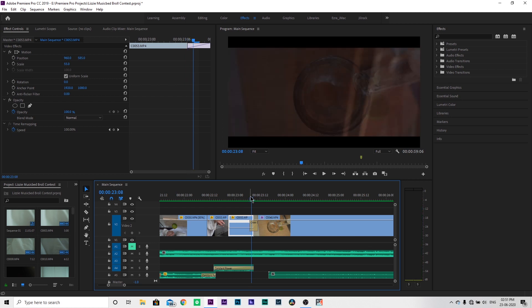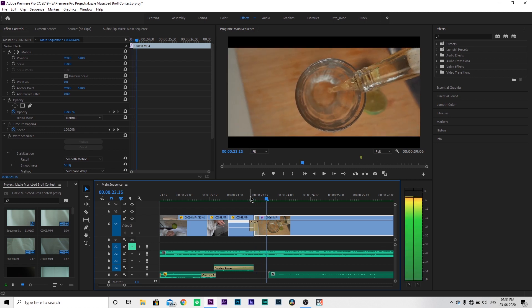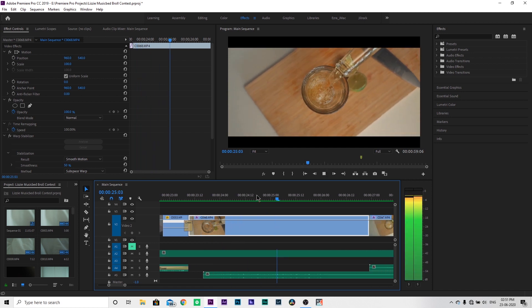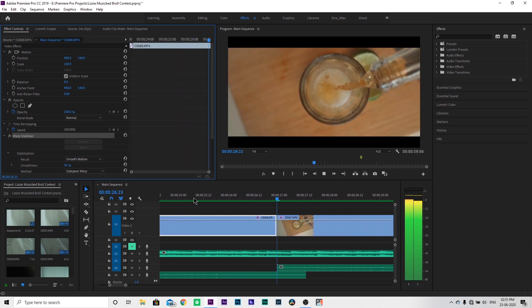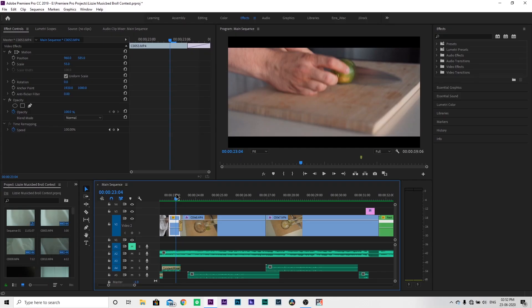This shot was C0053 — you keep the lemon on the bottom then start cutting it. The bottom part seemed a bit strange from shooting, so I solved it by cutting. Then you have a cross dissolve which is a little black — I have a black cut, then a cross dissolve, then the next shot which is the drink pour. The drink pour is a normal shot. I added a warp stabilizer to it. I initially thought I would extend the drink pour, but then I thought it was good as is because the beat matched well.